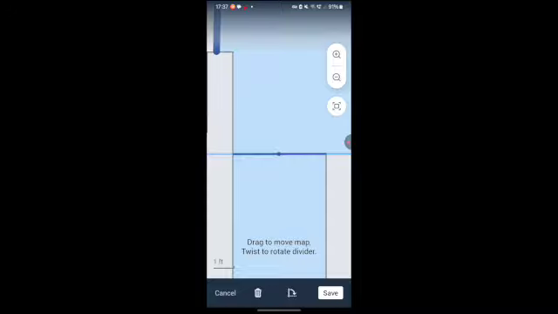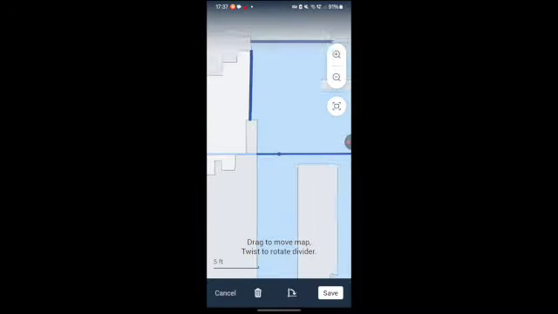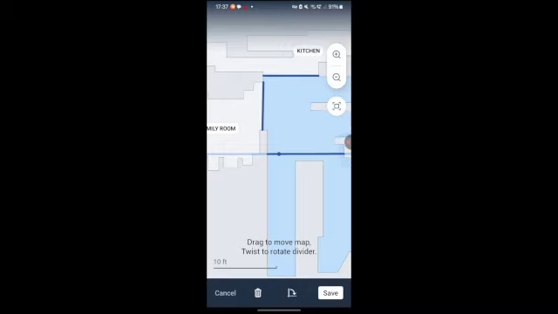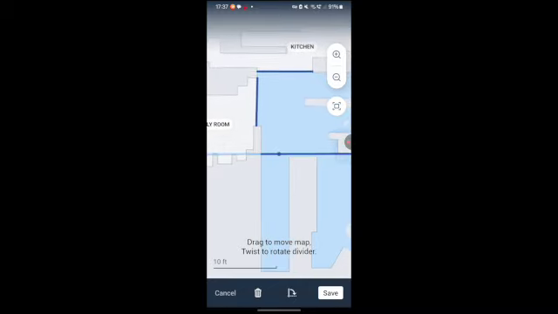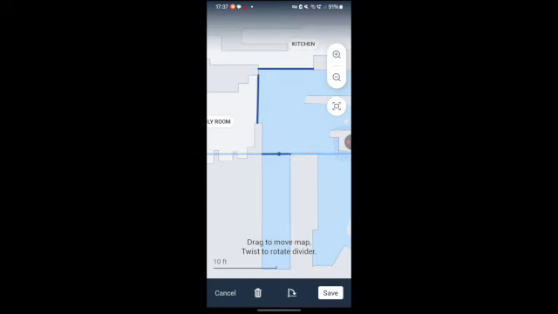So what I found is easiest is to zoom back out, and then it's less sensitive to you moving it around. Now, you move it into place, and what you must do is ensure that the dark blue line is not showing over this room, because if we save it and there's a dark blue line here, for example, if I saved it there, it'll cut across this room as well. So we don't want that. So we put the dividing line here.